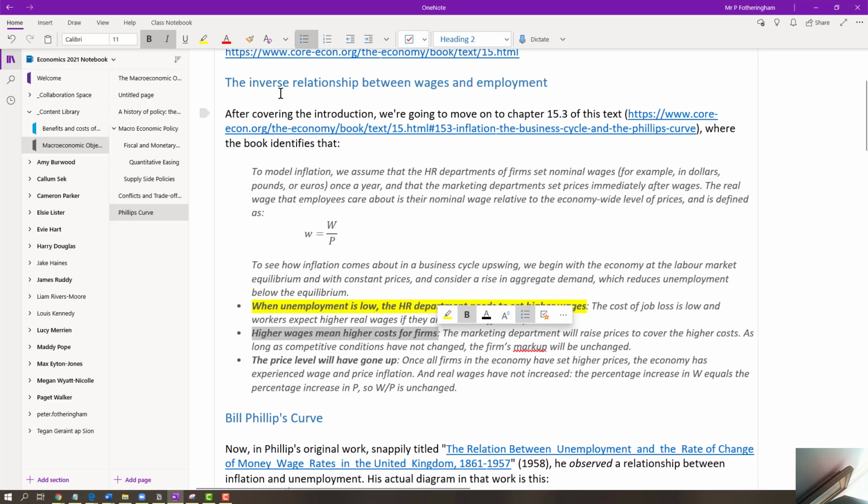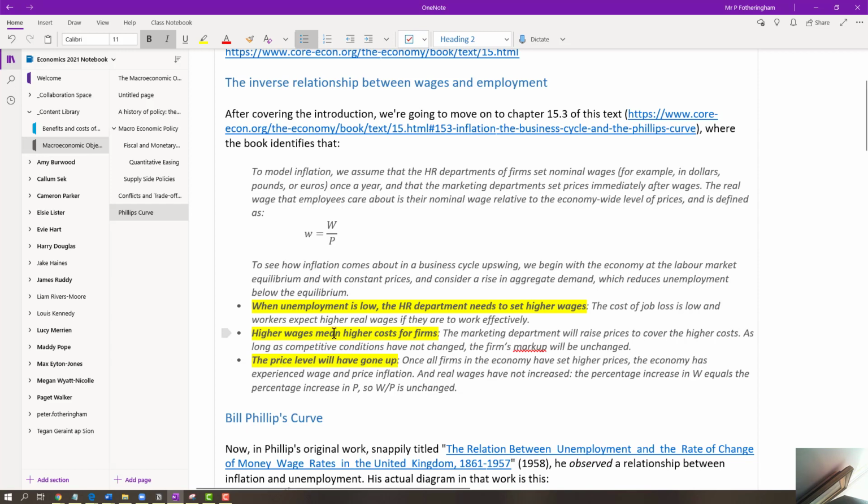But when wages are high, as we spoke about before, that makes a lot of cost for firms, and we can't hire as many people, so we have to let some people go after the price level of goods has gone up. So there's this to and fro that, if you begin to think about it and follow along with the text here, should make a great deal of sense.